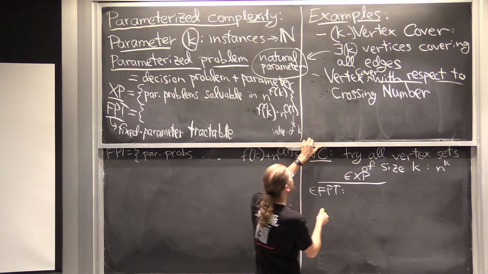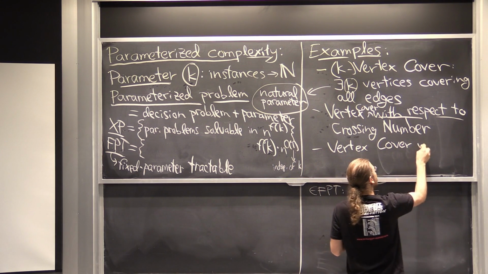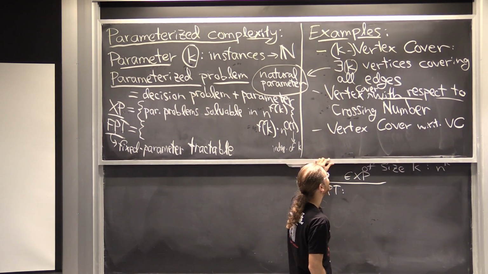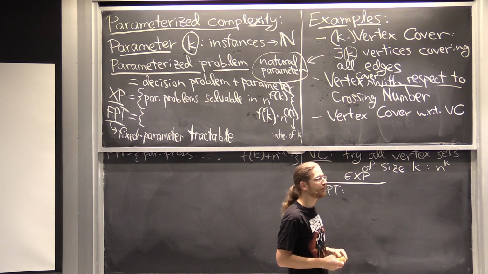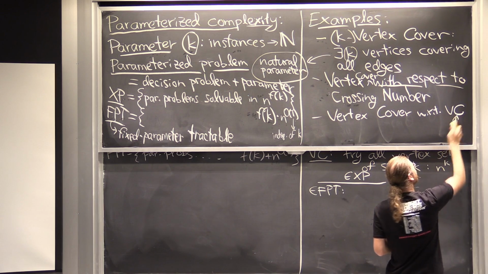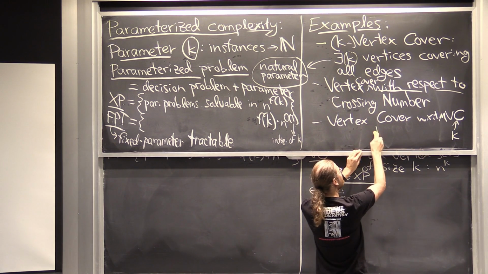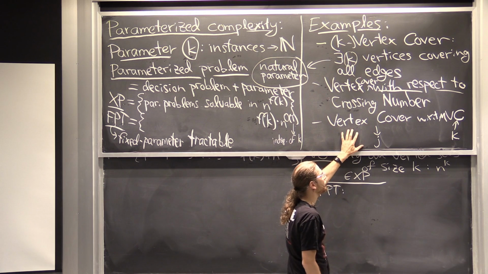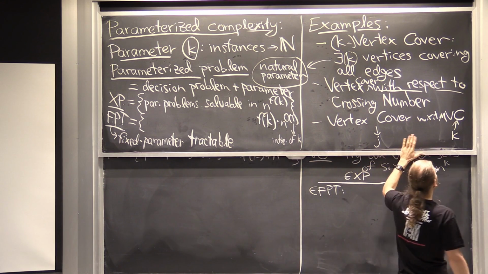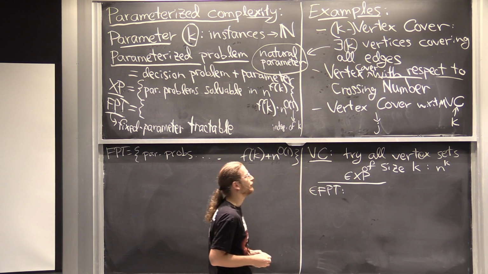Right. So you could also think about vertex cover with respect to vertex cover. So here, this is a little bit funny, but the idea is k, the parameter, is the minimum vertex cover. Let me write minimum vertex cover. And here you're given some other value, let's call it j, and you want to decide whether the vertex cover is at most j, but you're not told what k is. You're not told what the optimal value is. So this is a little bit subtle. It's essentially the same problem. You're just not told the critical value.